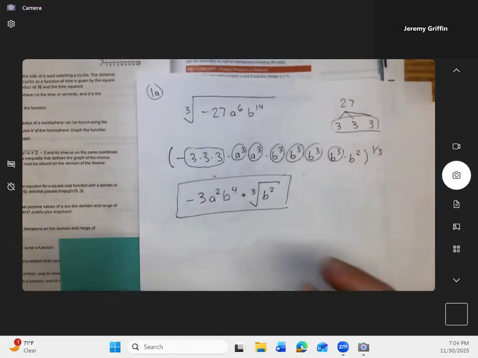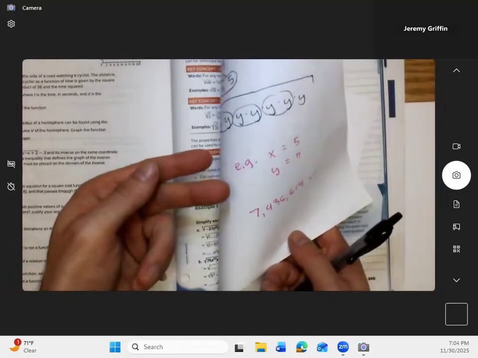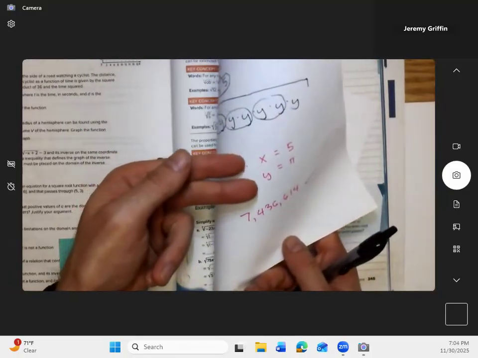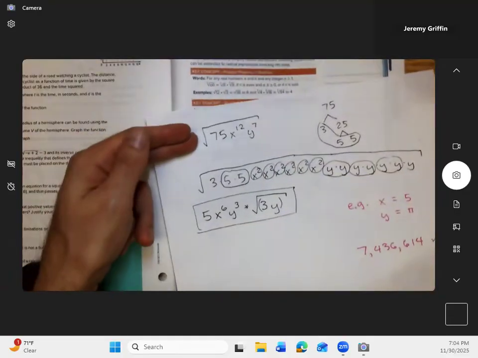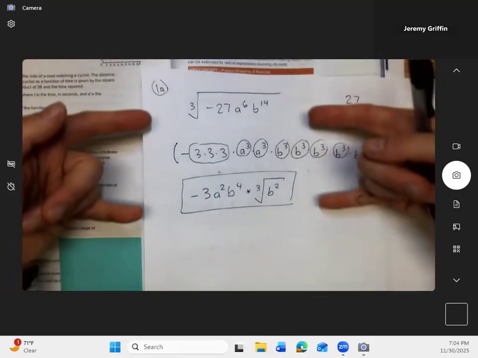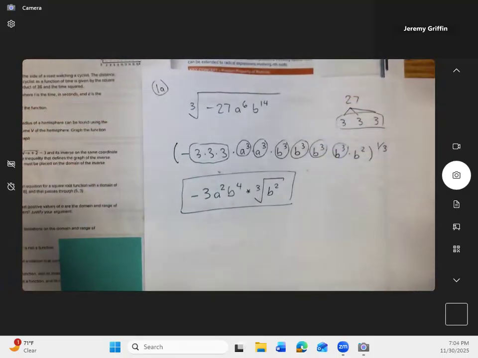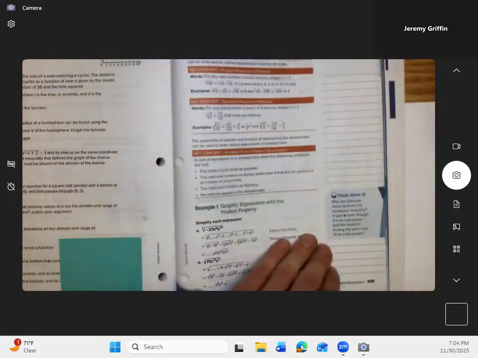We're good. Now, if you weren't 100% sure on that, remember, you could always make up random numbers for x and y, like I did for the last example. I said, oh, let's call it 5 and pi, and I plugged it in. For the first expression and the simplified expression, it came out to the exact same value. The same thing will happen here. I'm not going to do this in the video just to save a little time, but if you want to, you totally could, and I'm guaranteeing it's going to work. So let's move on here. Let's do example 2.